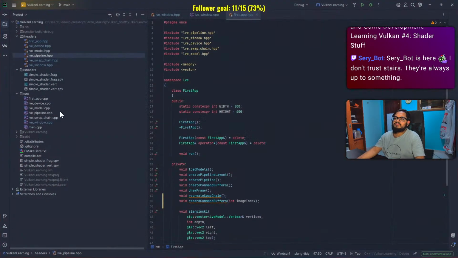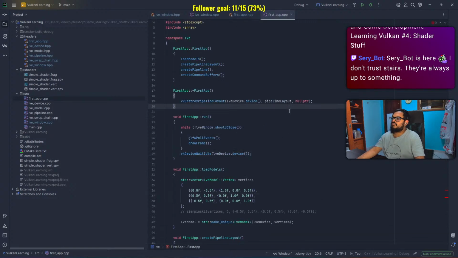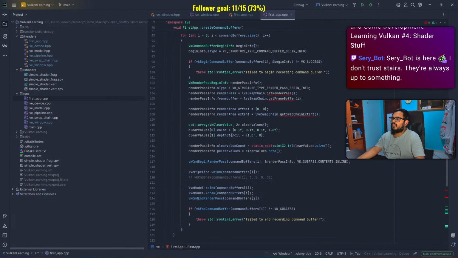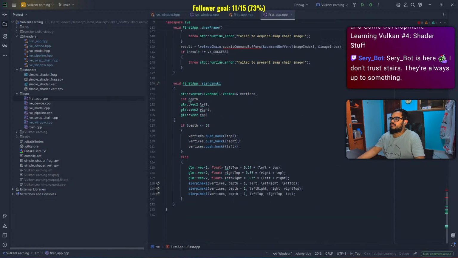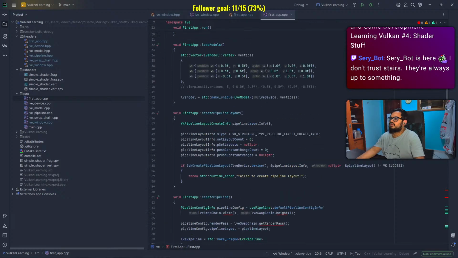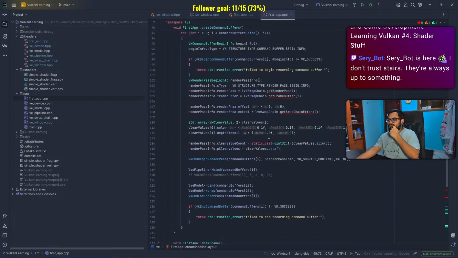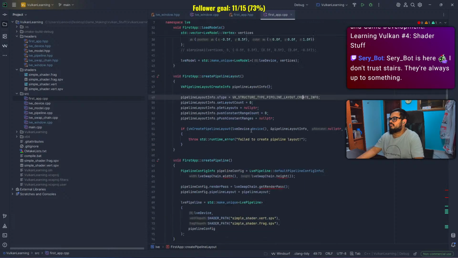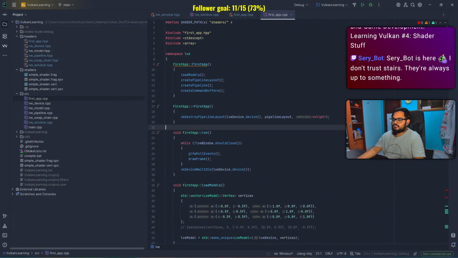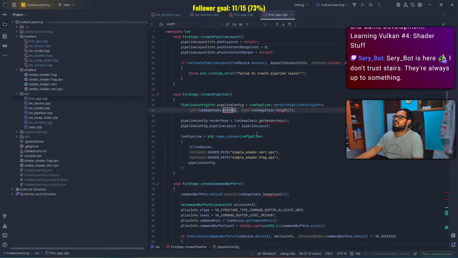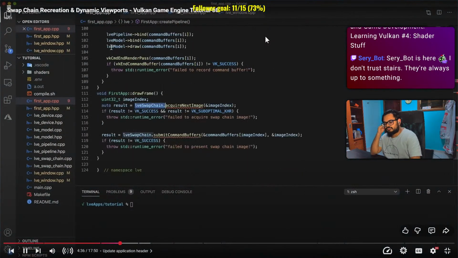Default configuration. Pipeline layout. So in your app implementation file, update each occurrence of this.